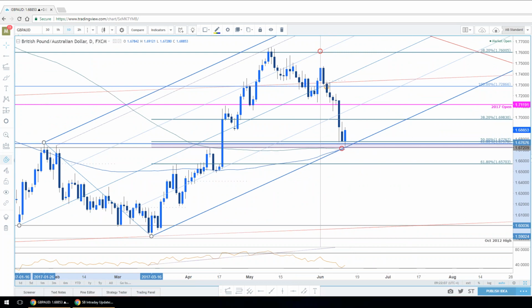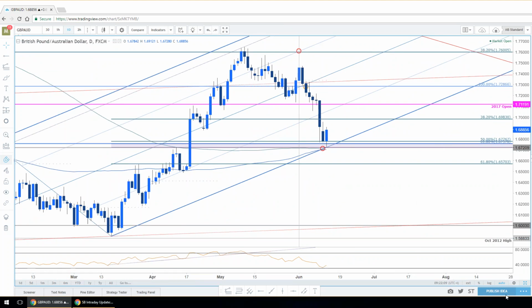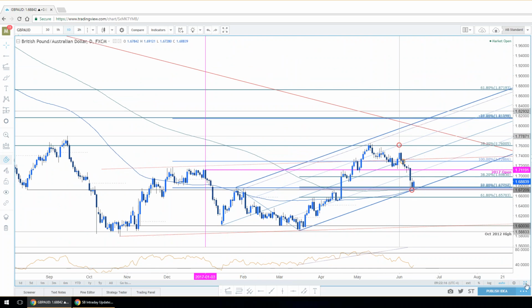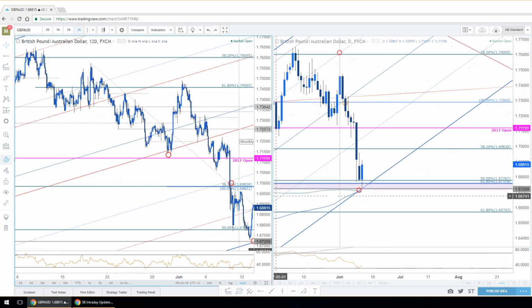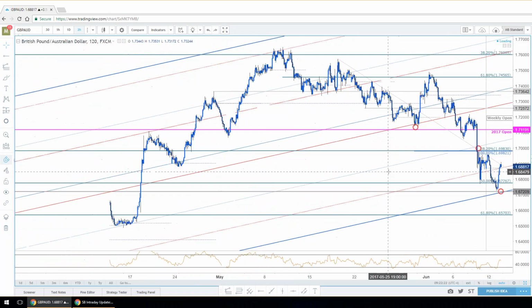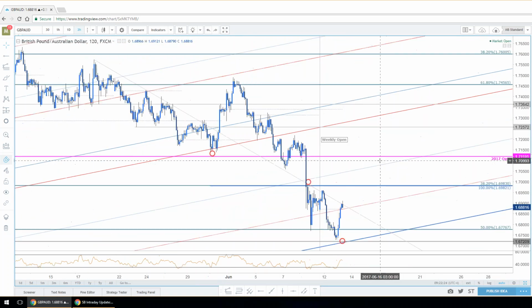Sandy says, you couldn't pick a better level. Momentum coming right into 20 or 30 rather, and turning off. The only thing I would say is you don't want to get too aggressive on it just yet. I do like the play. Here's what I'm looking at with the near-term chart. I haven't updated this, Sandy, since the start of the week, so let me just take a second here.